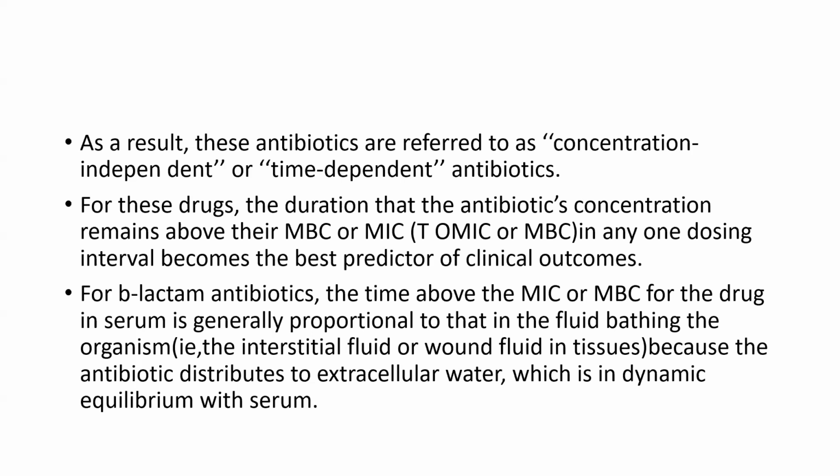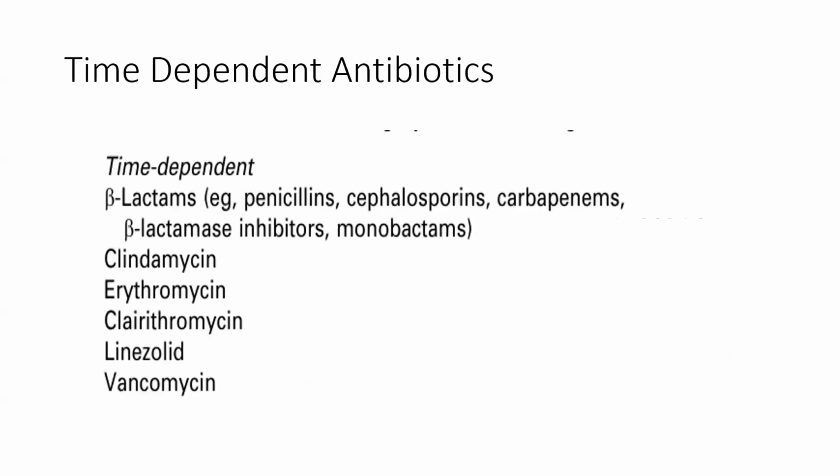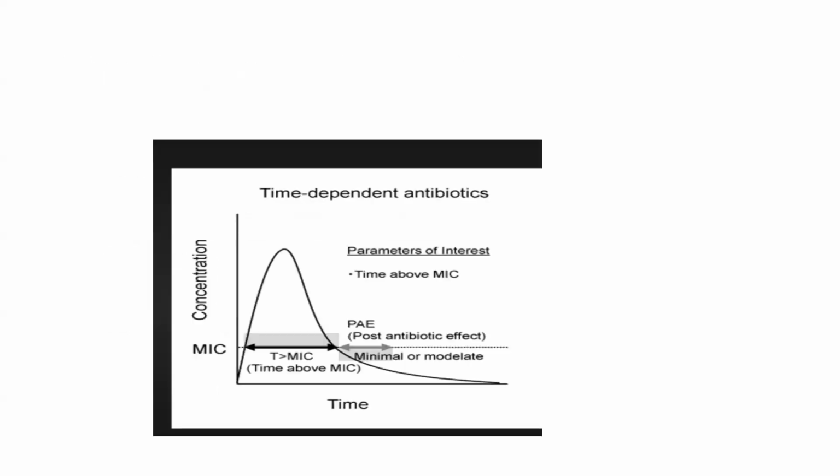that in the fluid within the organism because the antibiotic distributes to the extracellular water, which is in dynamic equilibrium with the serum. Examples of time dependent antibiotics are beta-lactams like penicillin, cephalosporin, carbapenem, beta-lactamase inhibitor, monobactam, clindamycin, erythromycin, clarithromycin, linezolid, and vancomycin. This is the pictorial representation of time-dependent antibiotics, where the exposure time should be above the minimum inhibitory concentration for bacterial kill.